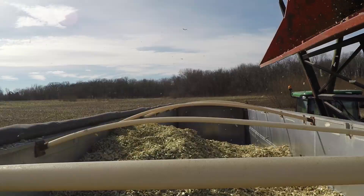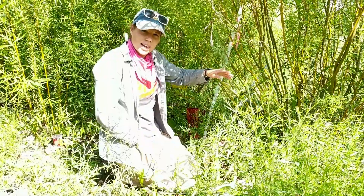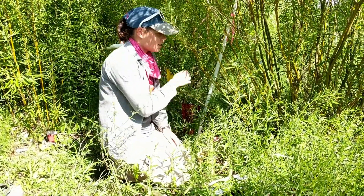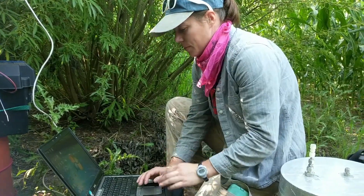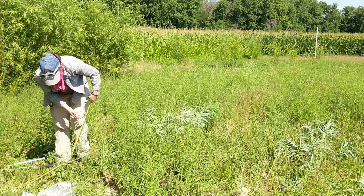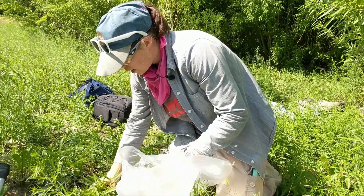Willows are harvested every three years, so in between harvests we have to get a sense of how much biomass is actually being produced. In this case, we're going to take stem diameters of all the stems on this plant at about 30 centimeter height, and from there get stem count from each of those. We'll take a branch sample, get a dry weight for that stem, and be able to extrapolate that up to biomass per plant.